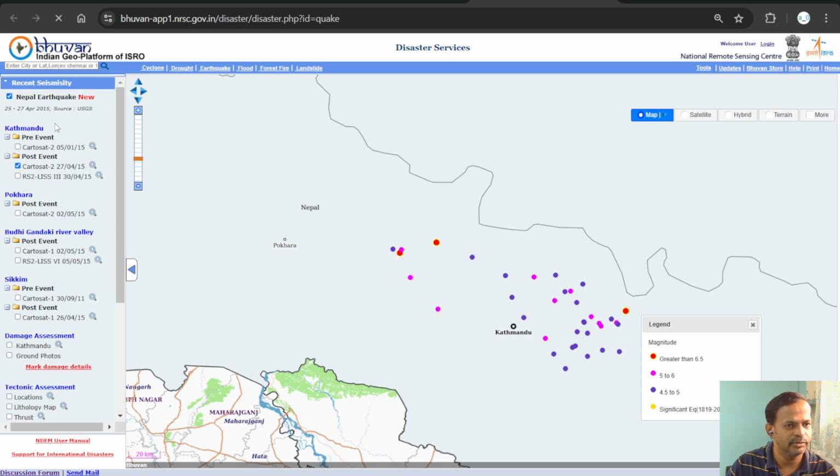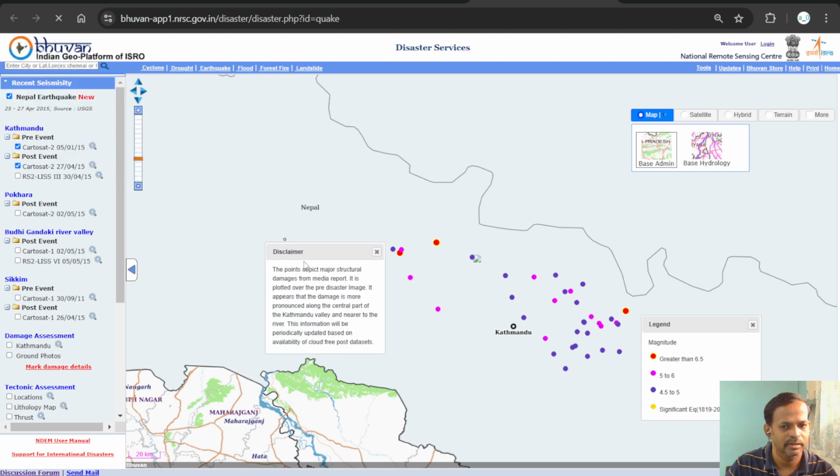With this, you can check pre-event and post-event data. Okay.